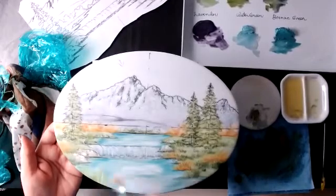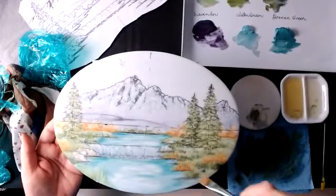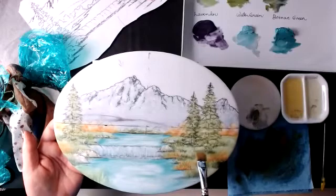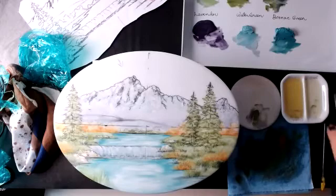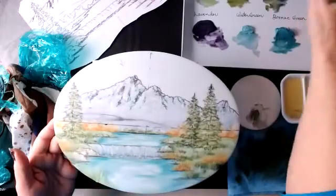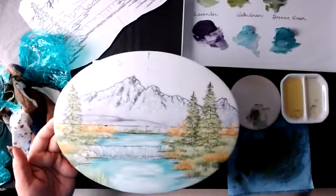I need a little highlight on some of those. I don't want to lose all that light, so I want to save some of it. And I will darken under the evergreens next time. It's just hard to see where we're at because of the tracing, so I'll know more where to lay those. I think my rocks look okay. A little pale, but we'll darken them up.